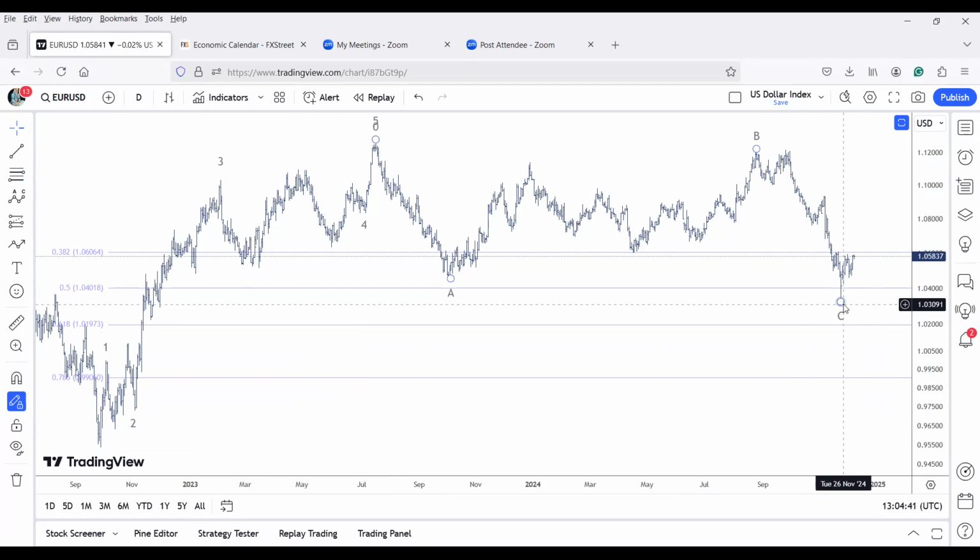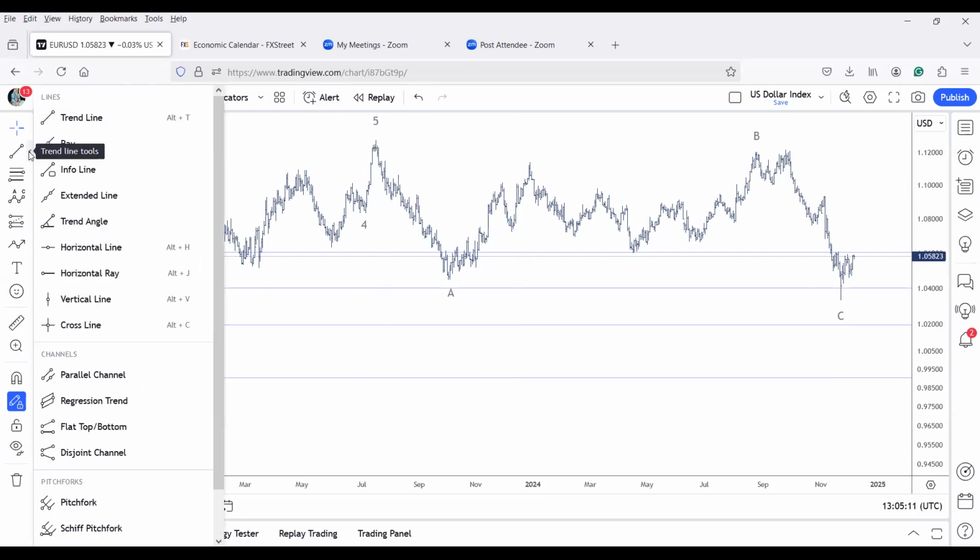If the decline is complete, we are going to see a five-wave movement again in the same direction as the previous one. I repeat, a five-wave movement in the same direction as the previous one. At least we are going to see another five-wave movement. Let's try and find out if we are done with the corrective drop, because complexities arise in the corrective waves, not in the motive waves.